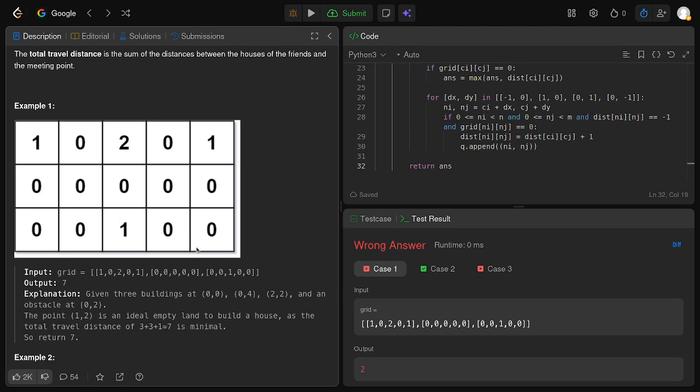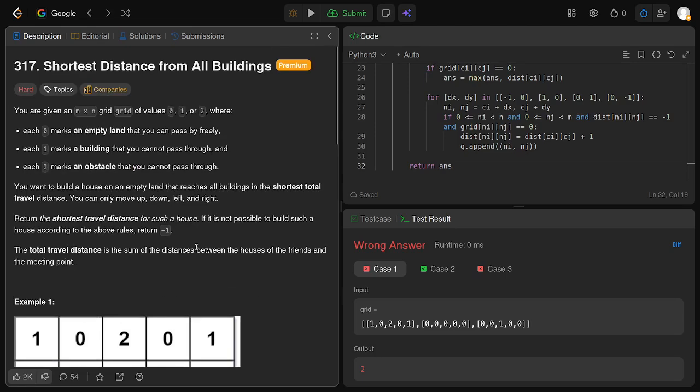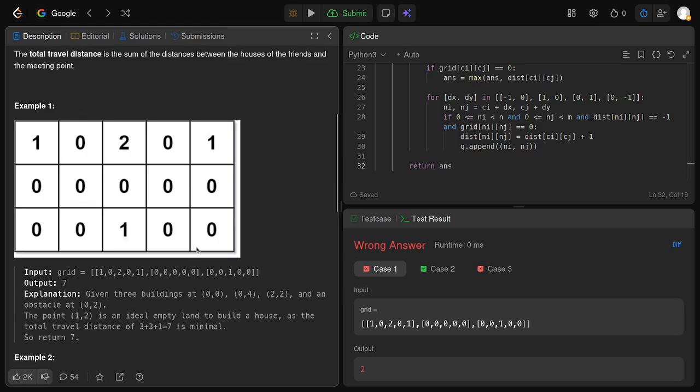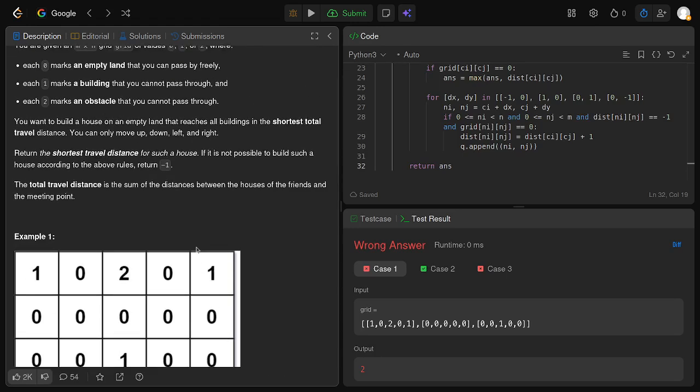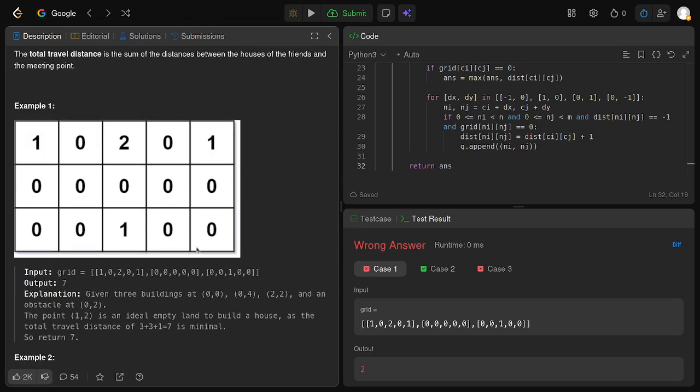Whew. Okay, well, that's tougher. What about the multi-source BFS, what does it do?